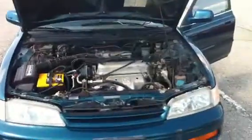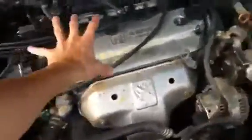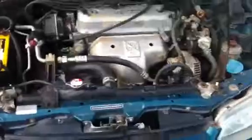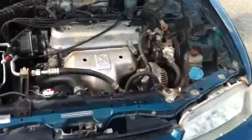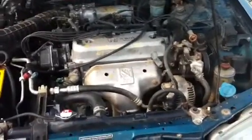So yes, now we are going to explore the rest of the car. Yeah, so this is where we did most of the work. My epic voice is gone now because I've showed you everything. Anyway, basically what we did is we took this entire big section out. That's the engine block. Took that out, so it was pretty much really empty inside. That's my battery over there. Had to replace pretty much everything. Put a new engine in. I also had to replace the transmission.